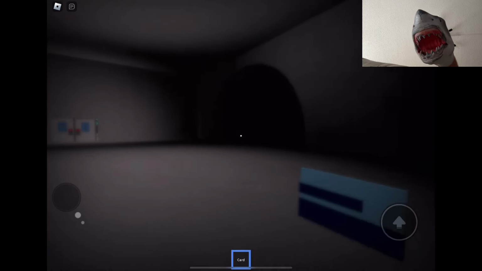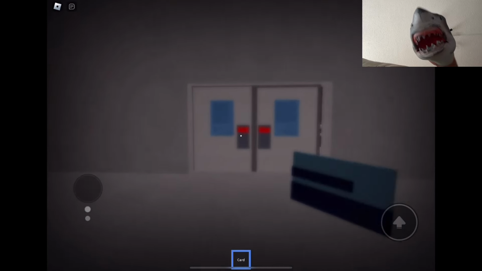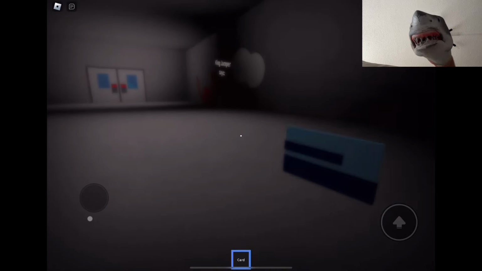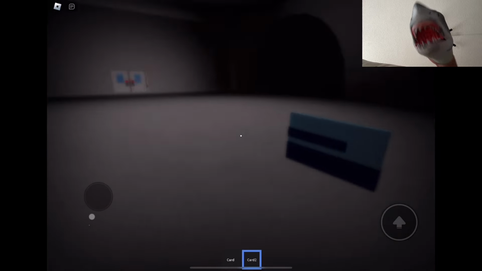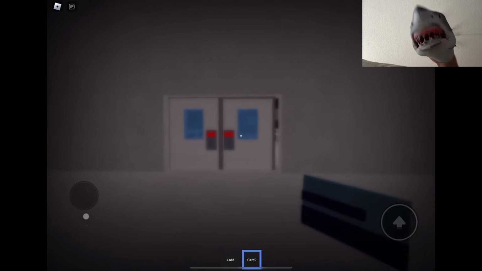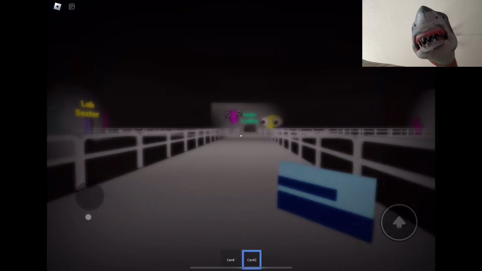Who is that right there I just saw? Wait, I think that was Annoying Tyler. That pink squid-looking monster or whatever. Yeah, I think that's definitely Annoying Tyler. And I forgot to pick up this key card. So, you know what? Let's take this key card and let's get up out of here. Let's go.